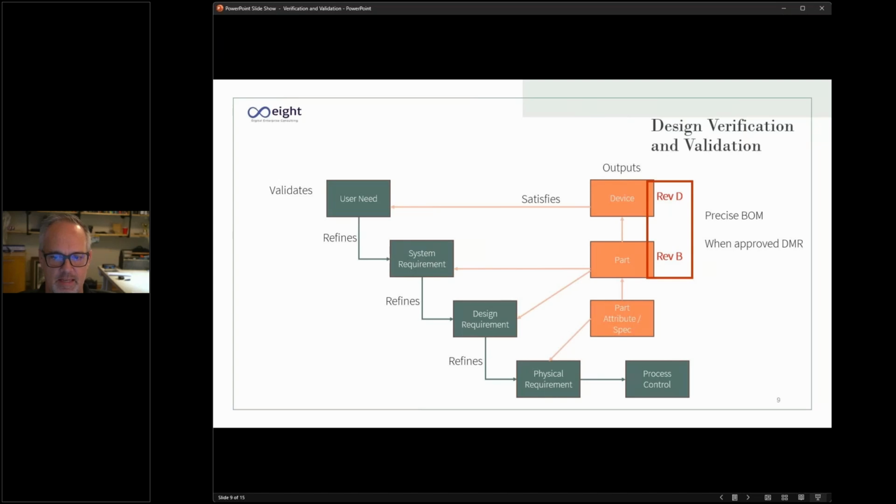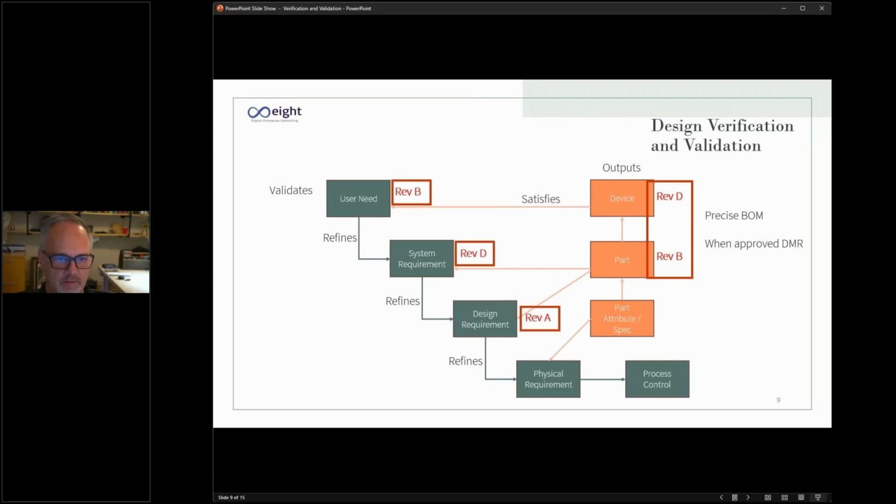So that DMR really is driving what the content needs to be, because we need to understand whether those particular revisions of the parts have been tested and under what conditions do we have the evidence that shows that those parts satisfy the requirements.